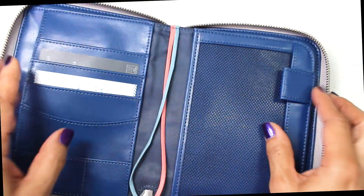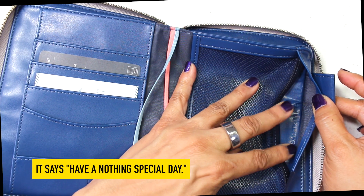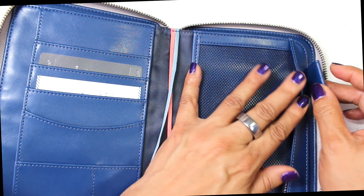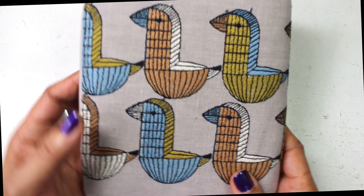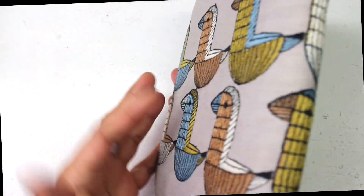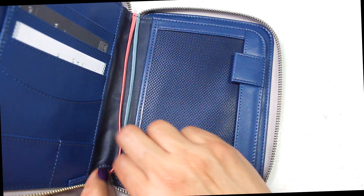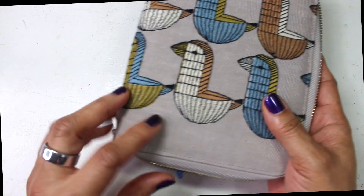I'm checking here because sometimes they have a special saying underneath. Yes, it's there — I'll put it in the notes if I remember what it says. This is the Woodbird and I have the washi tape for it and also the blue care cover. I don't mind the little pulls because it gives it character. Perfection costs more money than I'm willing to pay, so I'm okay with a little imperfection — that's character. It's a very beautiful cover and I'm glad to have it.